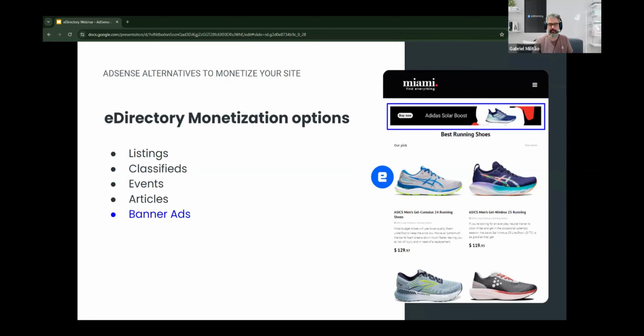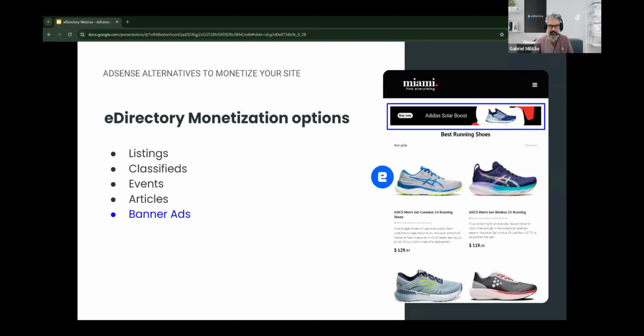And after that, we have the classifieds module that enables users to post advertisements for goods, services, job applications, and so on. You don't have to be an advertiser to publish a classified. You can do it without having any strings attached to, let's say, a company that you may have in the listings module or your sponsor may have. Any type of user can purchase a classified and publish whatever they want to offer, a service or a product. It provides a platform for users to showcase their offerings, reach potential customers or clients, and facilitates transactions or interactions within your directory ecosystem.